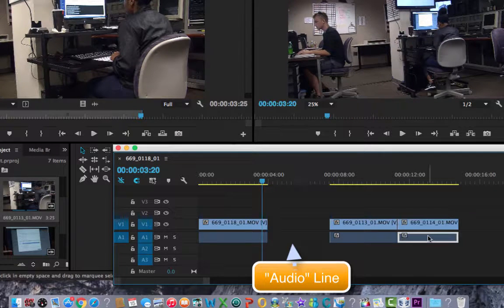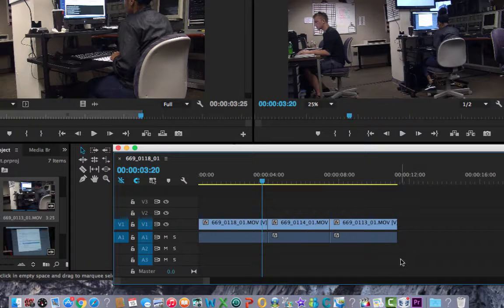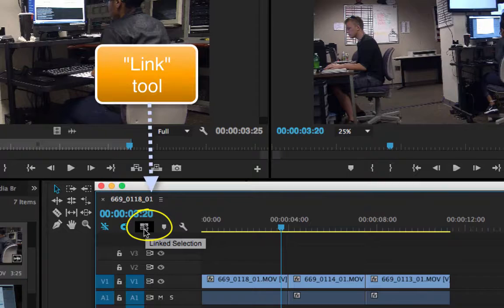Now you see that we've had to move each of these lines individually, but there's actually a different way that you can move things. So I'm going to take that clip, move it back to where it was, and show you that right now these two audio and video lines are separated, but you can go up to this icon here, the link selection, and link them.